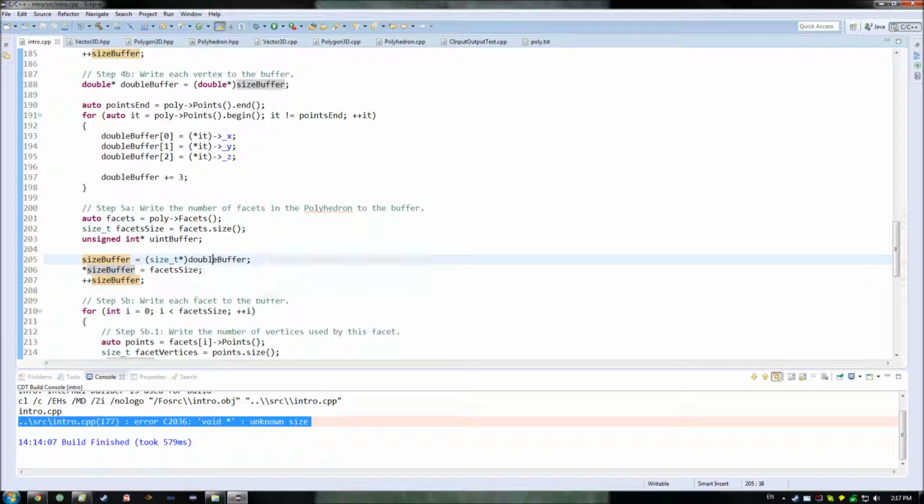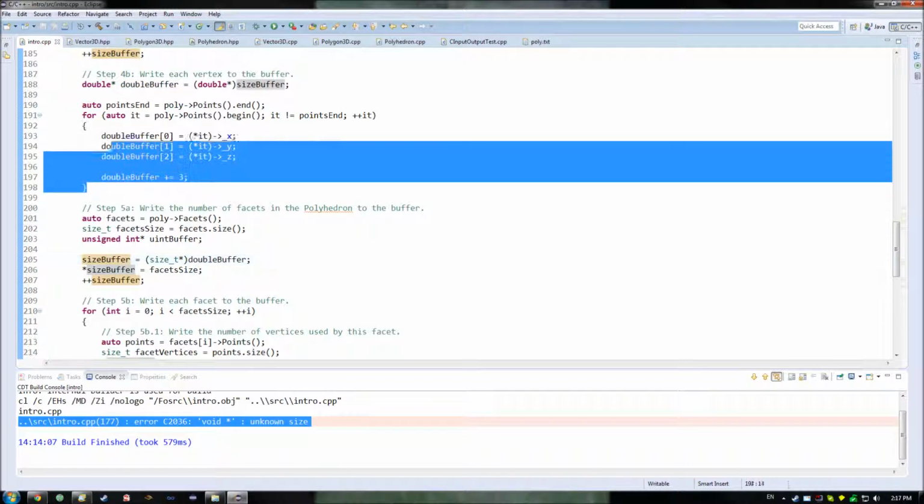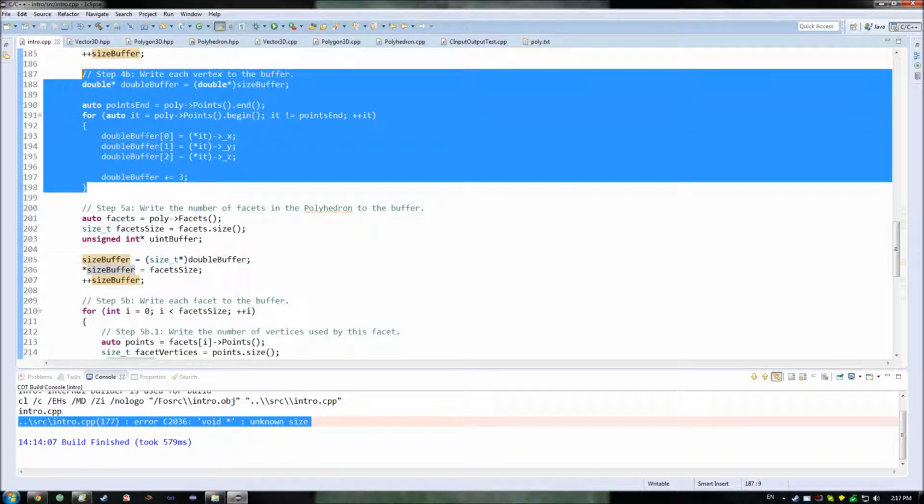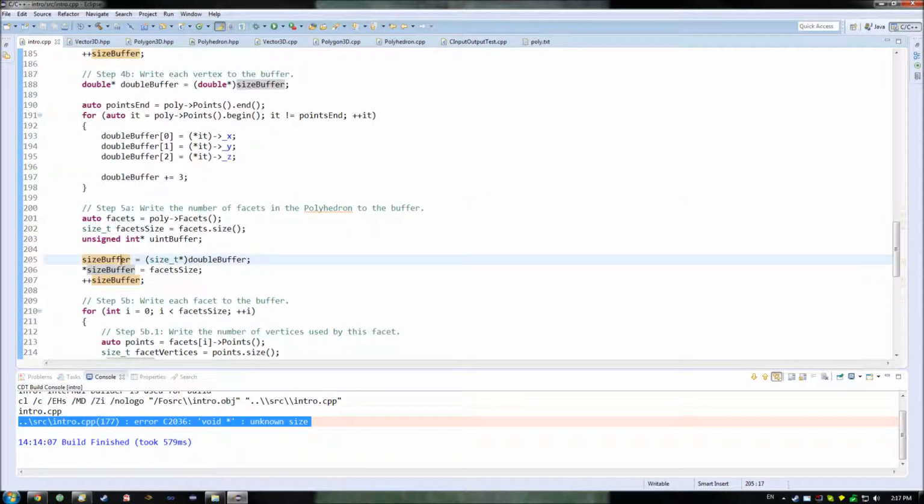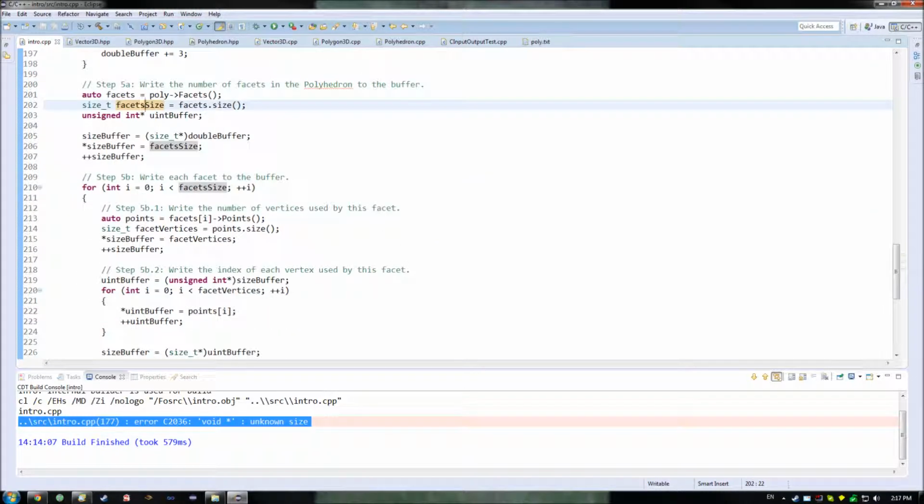to this spot here in memory where the double buffer now is, because otherwise it'll just be where it was previously before I had actually done any of this, and it'll just start overwriting that information, and I'll wind up with a whole bunch of zeros afterwards, and it'll just fail and be completely messed up and give me incorrect data when I try to read it in. So once we have this all written out for the number of facets, what we then have to do is write each of those facets to the buffer.